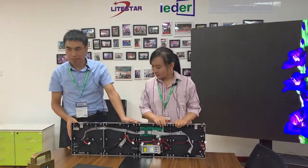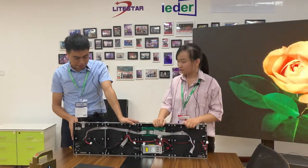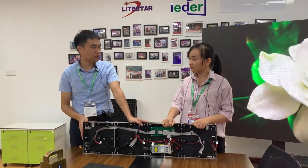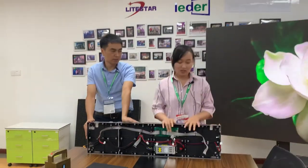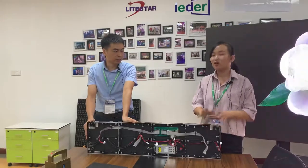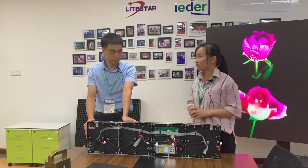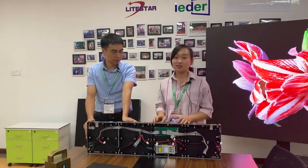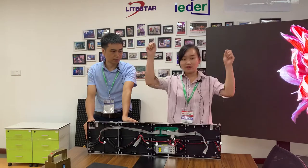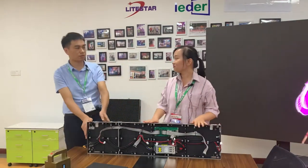Yeah, super good design. And so for such a good design cabinet, how many installation ways do we support? This cabinet supports wall mounted, without an extra supporting structure. And as I mentioned, this cabinet is very light, so we can easily hang the cabinets. So we don't need the installation structures?